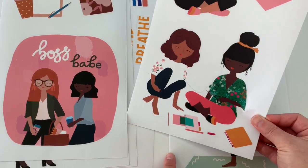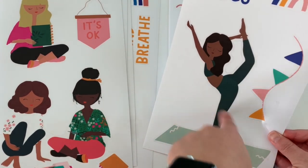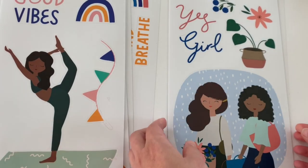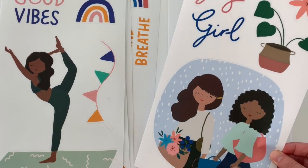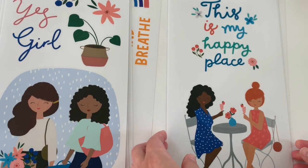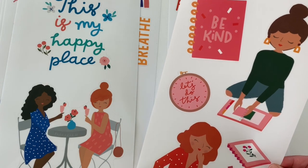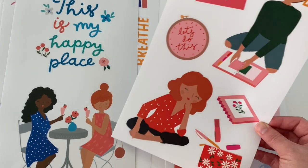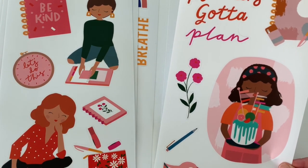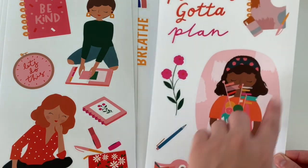Then we have these stickers — cute. And we have this one — she's stretching, I cannot do that. Cute, I love the banner. Super cute. Then we have this one — wow, this is so large, it's so cute. You have a couple individual stickers here. And then you have this one: 'this is my happy place,' so pretty. And then this one — look at that, she's putting it in her planner, she's got her planner bag. Oh my gosh, this is so cute. And then you have this one: 'planner's got a plan,' cute accessories, everything is matching, cute pens. This one's really cute — I like how some of them are individual.